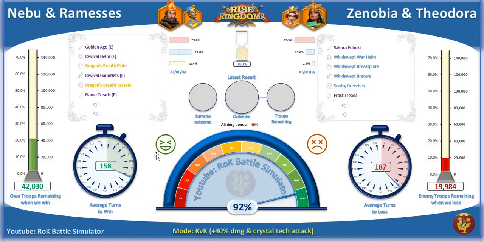So in KvK conditions, Zenobia and Theo suddenly look less scary in garrison, at least when they are not sufficiently well equipped. By the way, how many of you guessed that this will happen? Congrats if you knew this. Did you also expect such a big difference in the win rate? Leave a comment to tell us about it.